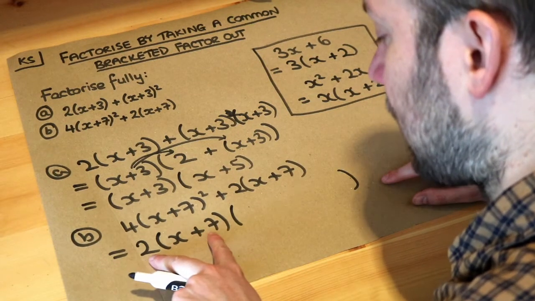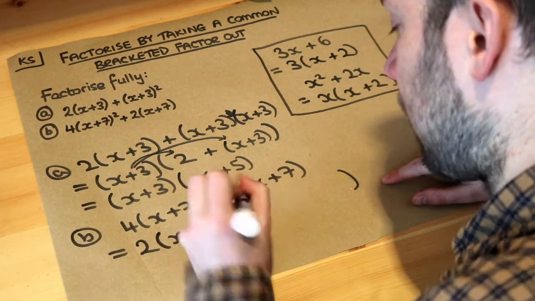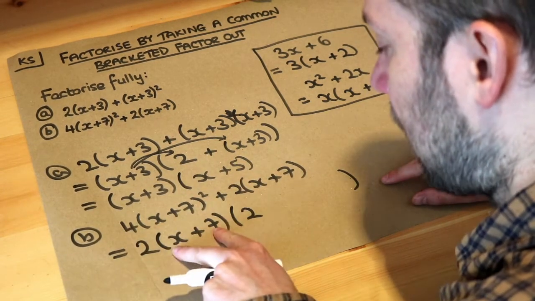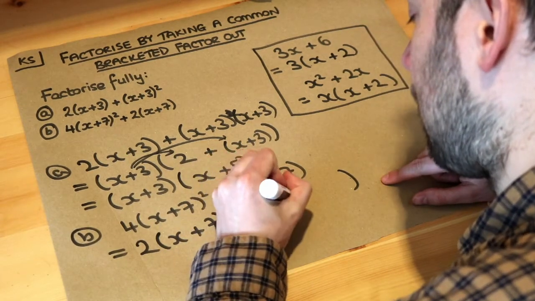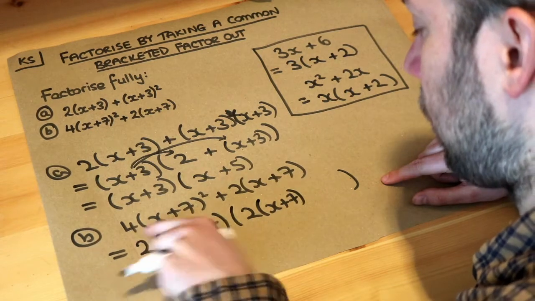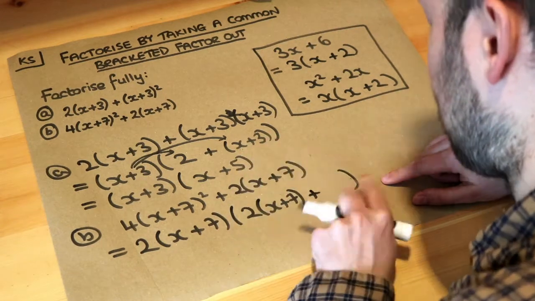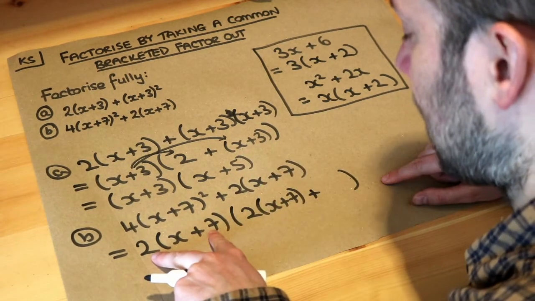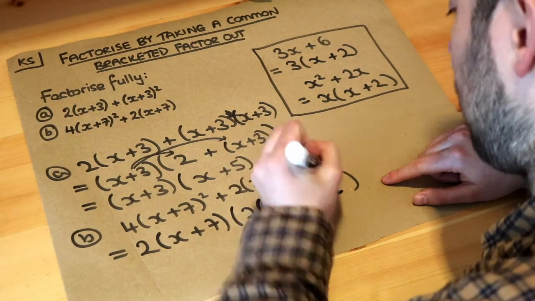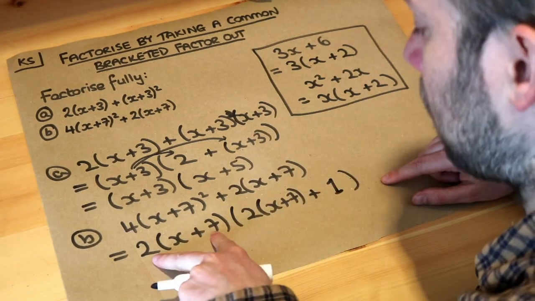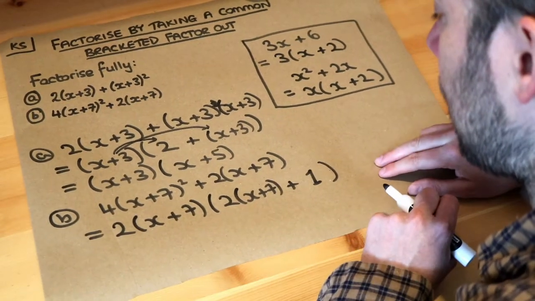We're going to say, well, 2 brackets x plus 7 times what gives you this, and this times what gives you this as well. Well, 2 brackets x plus 7 times what will give you this? We need to do 2 times 2, don't we? So 2 times 2 will give you the 4. And then x plus 7 times what gives you x plus 7 squared? Well, we need another x plus 7. And then the second thing in this bracket: 2 brackets x plus 7 times what gives you this thing here? Well, it's just times 1, because anything times 1 gives itself.